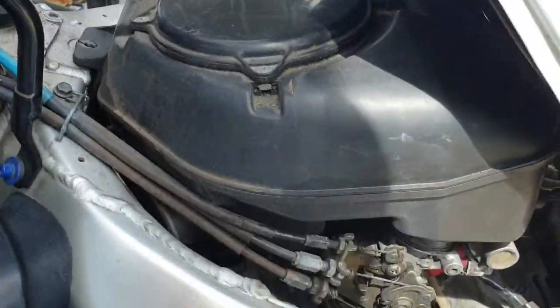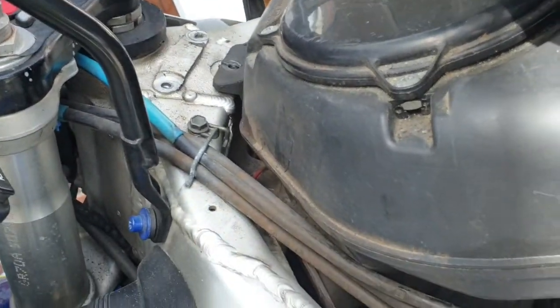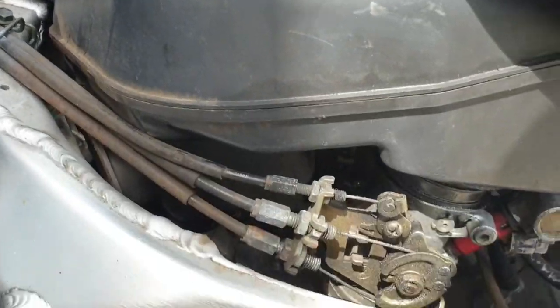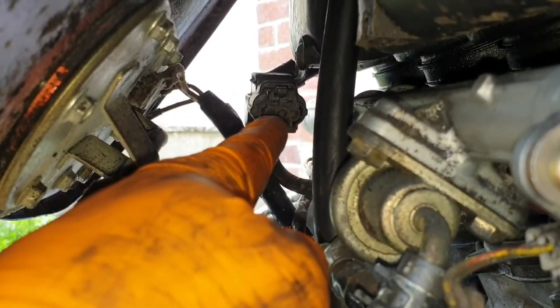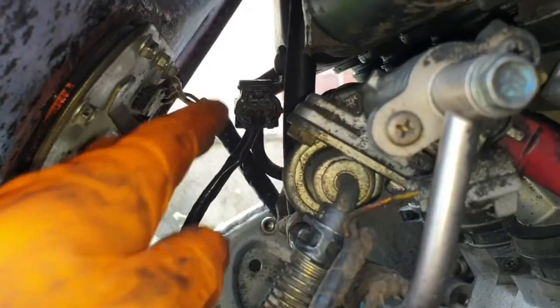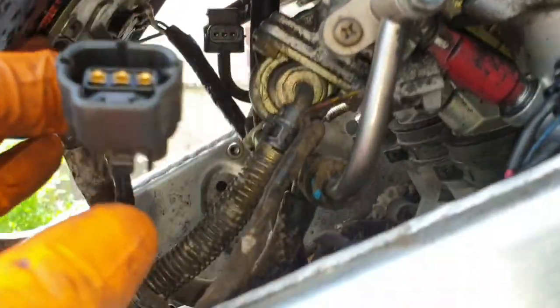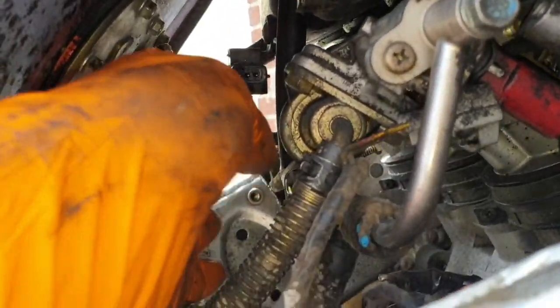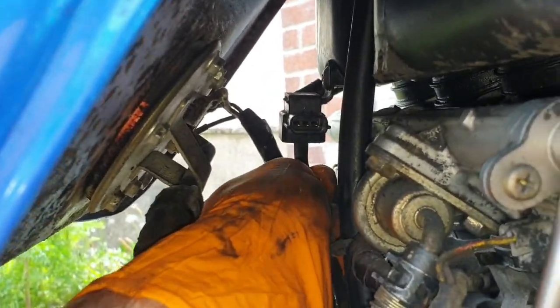I need two hands again, guys. So we've undone the clip there, the clip on the other side, and the 10mm bolt. I'll get back to you because I just need two hands, else the bike's going to come over or something. Also, you got that clip right there. That needs to come off. So it's a push down on the top and you just pull the clip. That kind of clip, there we go. I remember cleaning the connectors on this a few years ago, so it should be good. And then you got a hose here that needs to come off as well, ideally.